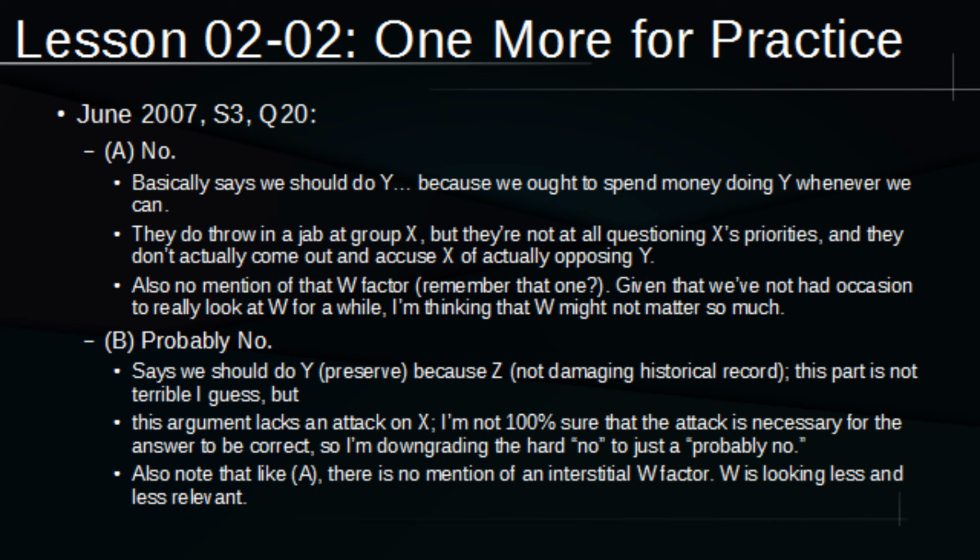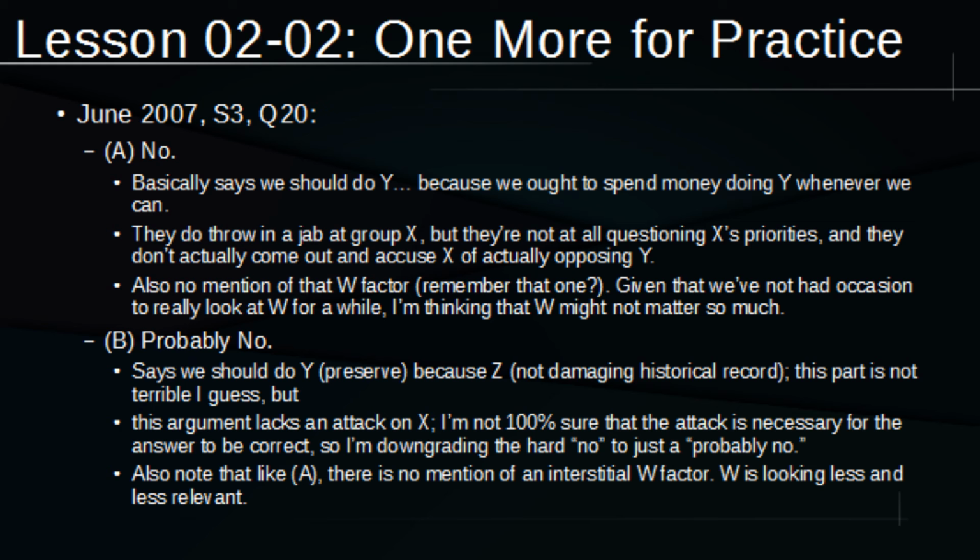And there's also no mention of the W factor, right? Remember that? We haven't had occasion to mention W ever since our initial diagram. So like I said, I already had questions about the relevance of W and its conspicuous absence from our first answer choice. It doesn't confirm it, but it's beginning to push me further in the direction of thinking, okay, maybe W really doesn't matter. And again, the reason why I didn't think W mattered in the first place was that the sole reason for W's existence was to bridge a gap between Y and Z, between demolition and economic health. And so really the purpose of that was just to say demolition is necessary for economic health. So it feels like the W concept, the development concept, doesn't really matter anyway.